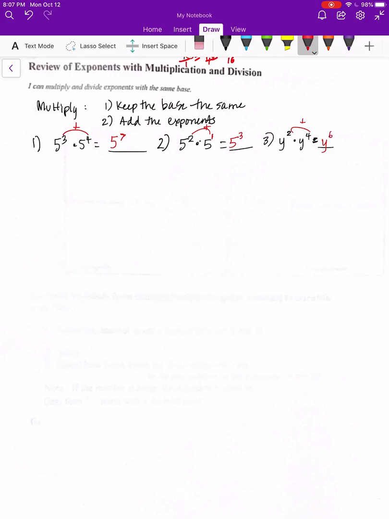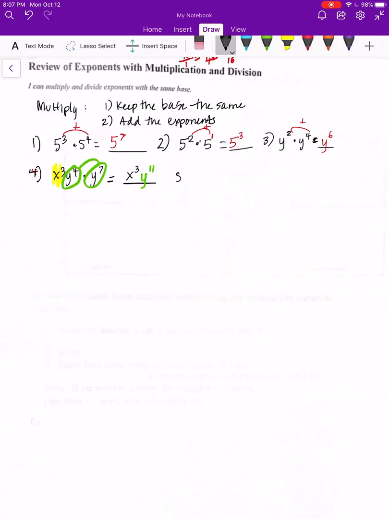Now, if you remember, we also kind of stepped it up a little bit, took it up a notch, and we did x to the third, y to the fourth times y to the seventh. So remember, that's where you put like things together. So I have an x to the third, and I don't have anything else to combine it with, so I make that x to the third. And then I have a y to the fourth and a y to the seventh. So I keep the base the same. And I add 4 plus 7, which would be y to the 11th. Smush them together to come up with your answer.